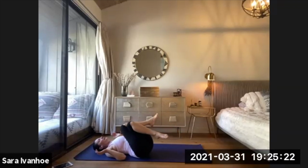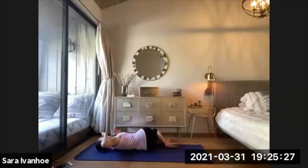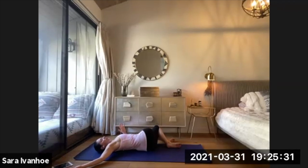And then I bring my knees to my chest and my knees go all the way to the floor on the left. They don't have to hit the floor, right? If you want to keep your right shoulder on the floor, they won't go all the way probably. I like getting a stretch on my shoulder. So for me, I don't usually have the shoulder on the floor, but a lot of people feel like that's important to pin.